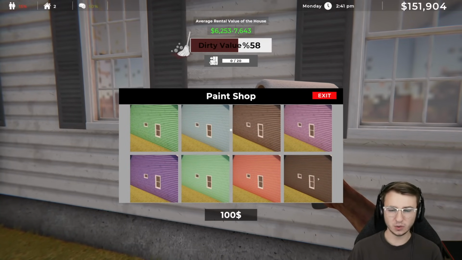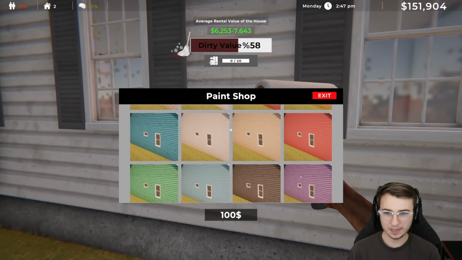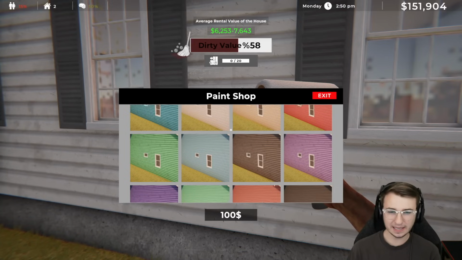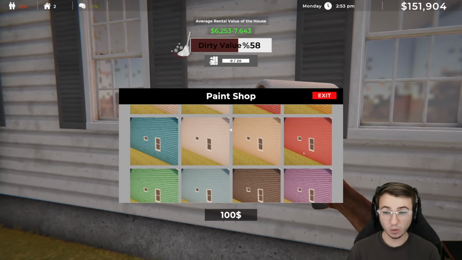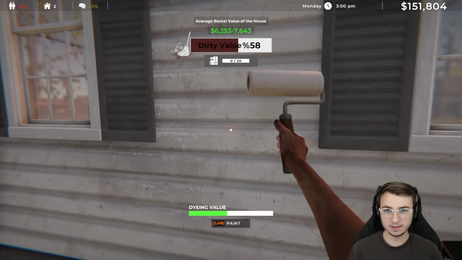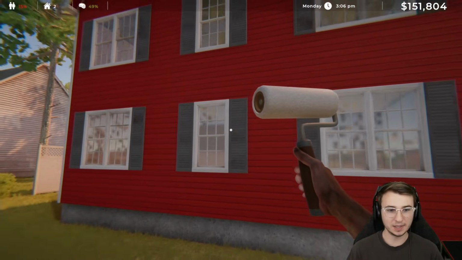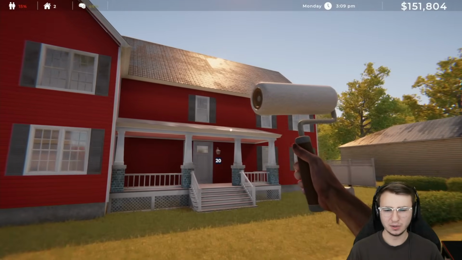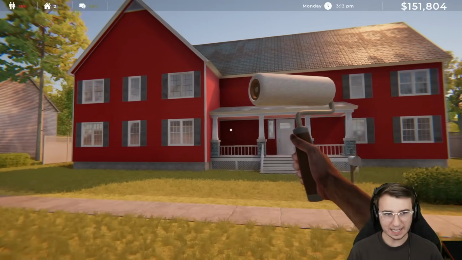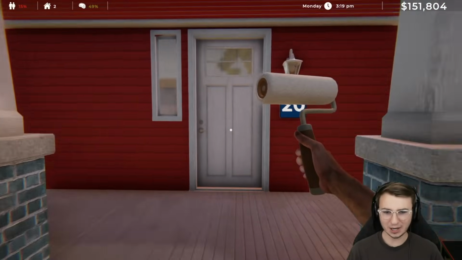We did this brown siding for our personal home, and I actually really like that. But I think I want to try a peach, maybe a blue or a red. This looks kind of red. Let's see what this actually looks like. Oh, and of course, I'm going to have to go through and clean it all up again. Ooh, the red kind of goes hard. The red do be kind of going hard, though.